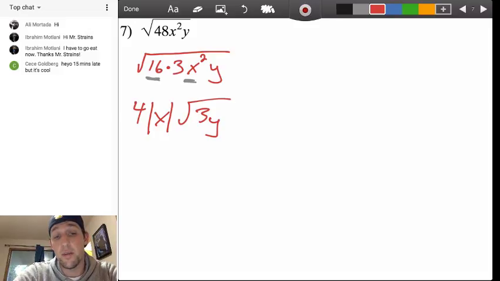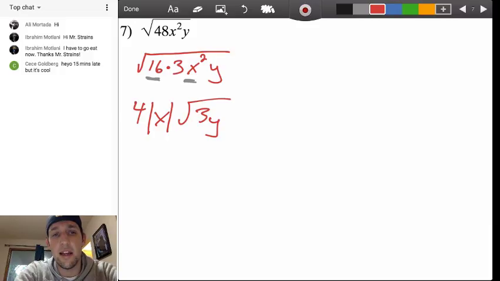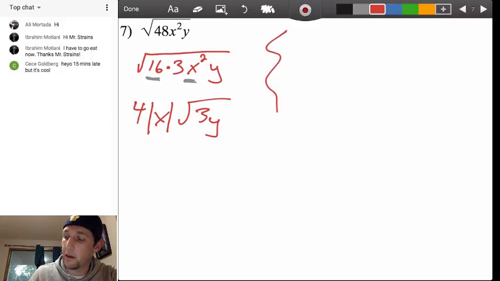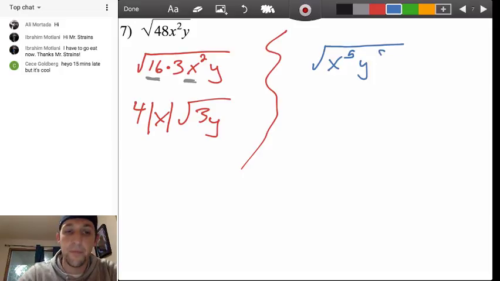Really, the shortcut, especially for square roots, is this: if you moved any variables from the inside to the outside, they need absolute values if they could be negative. So I'll give you a quick, hopefully more mental-math example for this. We won't use any numbers, we'll just use variables. Let's go: square root of x to the 5th, y to the 8th. If you want to take a quick second and think about that, try to work that out, feel free.